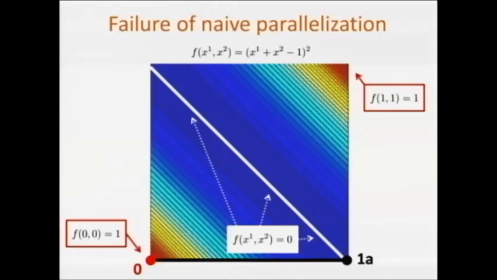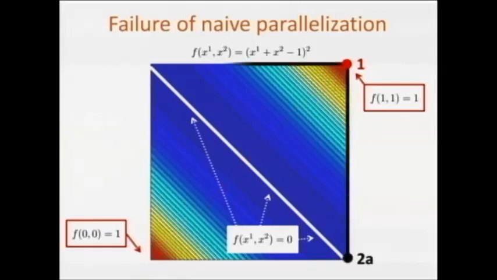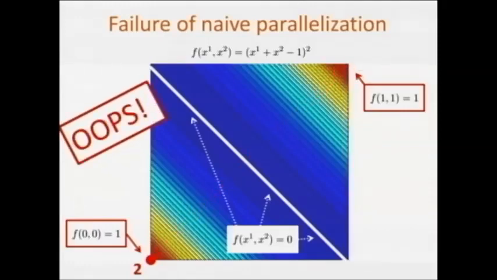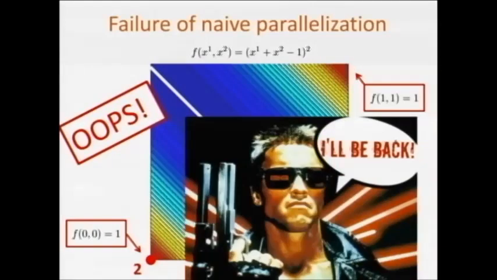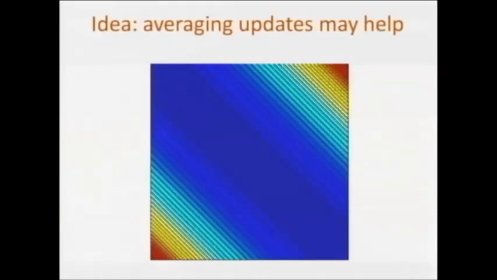But now you want to be smarter, so you say, oh, I'll be smarter. I do two at a time, right? And I add these up. So this is what happens. So you're not very smart, right? Parallelization doesn't help here at all. Because then you go there, you repeat. Oops, you're back. It's not always good to be back, okay? It's not always good to be back. So this was a bad example, right?